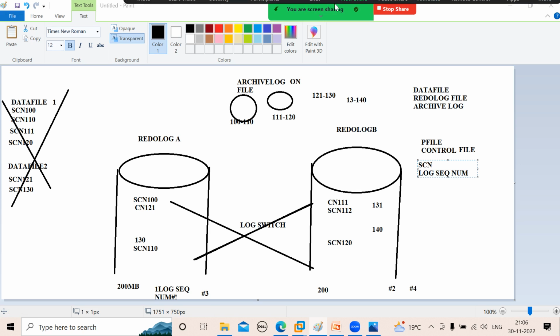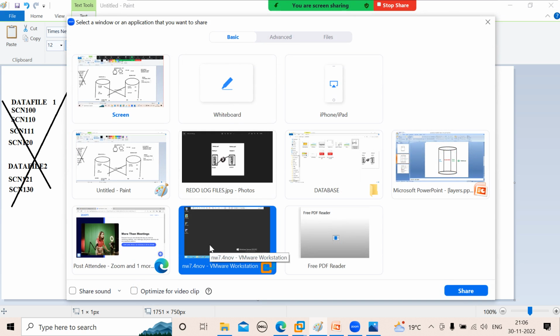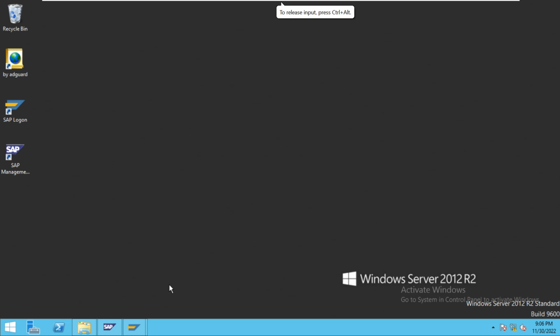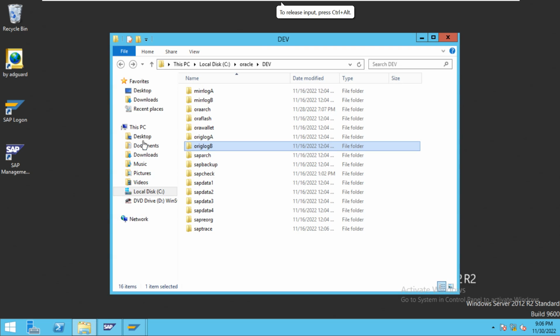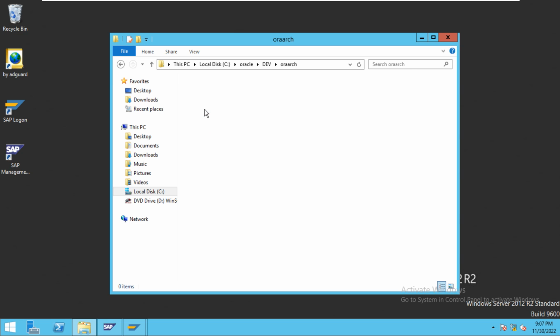And where is the archive log files location? Your original files are data 1, data 2, data 3, data 4, and Redolog files Orilag A, Orilag B. The backup of these will be in the arc location.